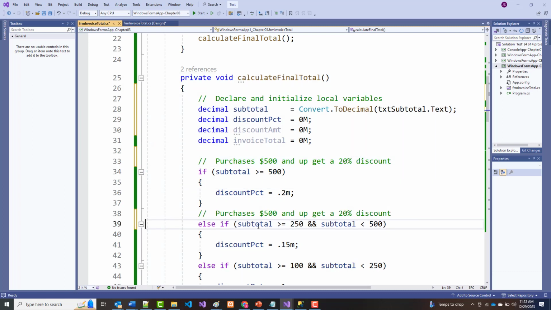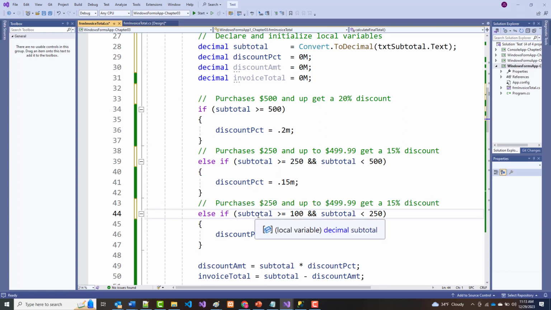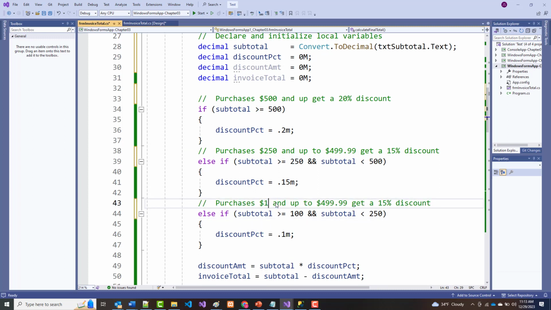The next one, purchases $250 and up to $499.99 get a 15% discount. This says purchases $100 and up to $249.99 get a 10% discount.